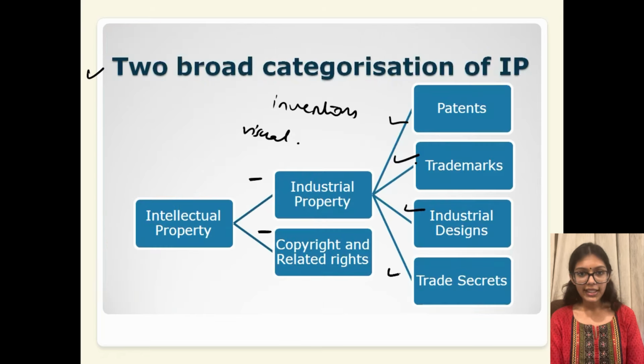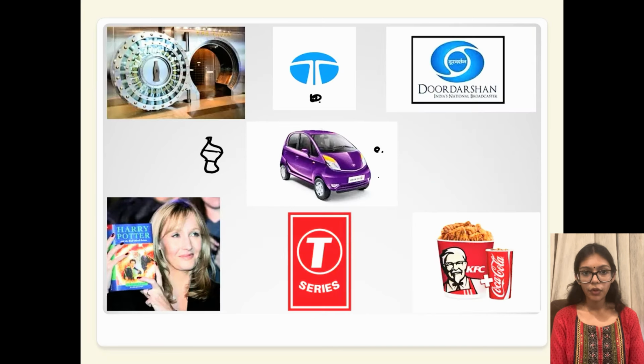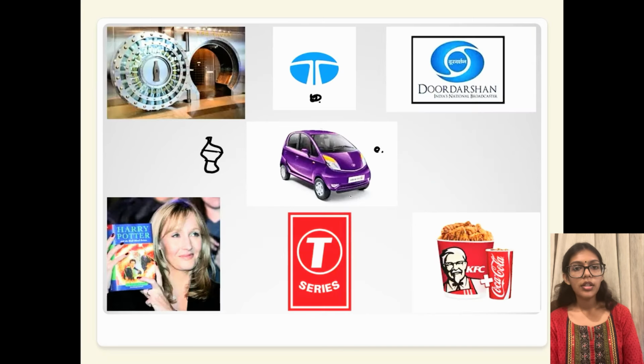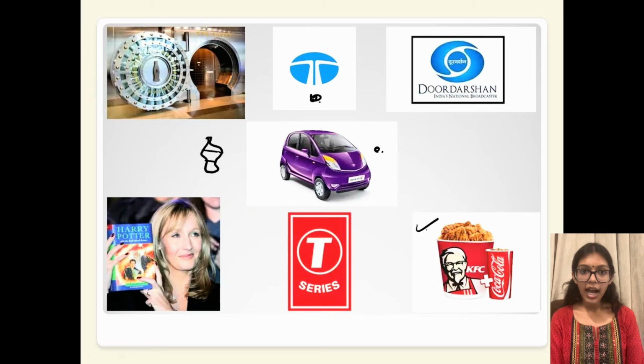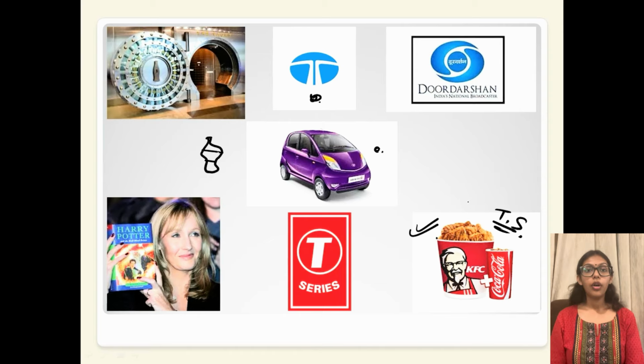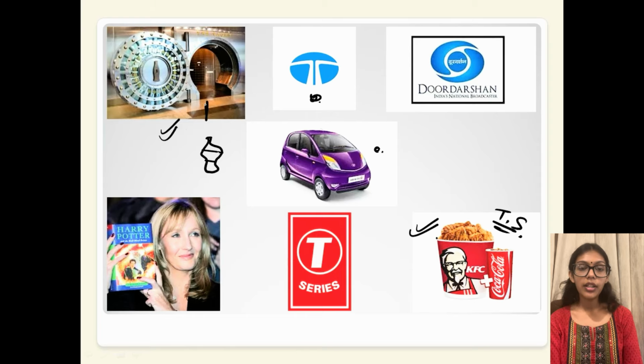Then, trade secrets include confidential business formulas and processes. So, Coca-Cola's recipe and KFC's spice blend are well known trade secrets and they remain unpatented to avoid disclosure. In fact, you know what? The secret Coca-Cola recipe is actually kept in a high security vault in the Coca-Cola Museum in Atlanta. So, visitors can see the vault, but of course, not the recipe inside.